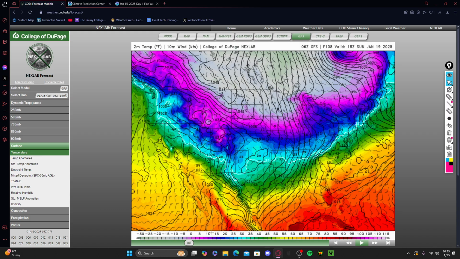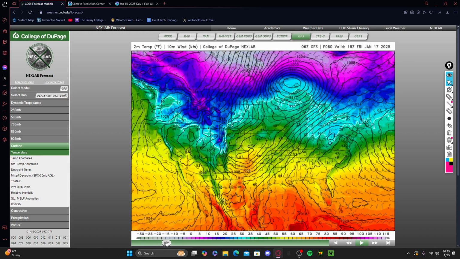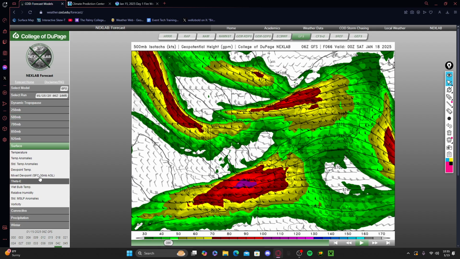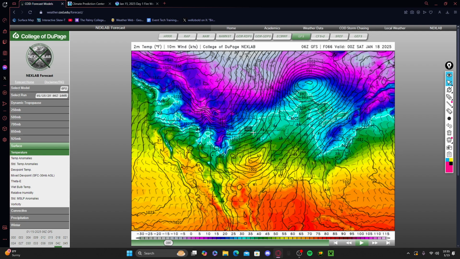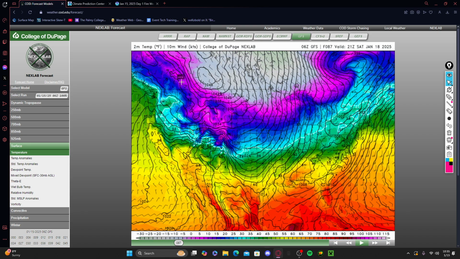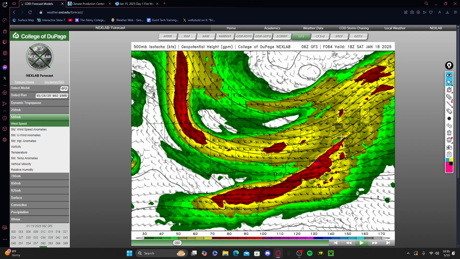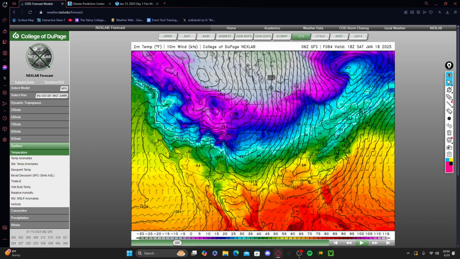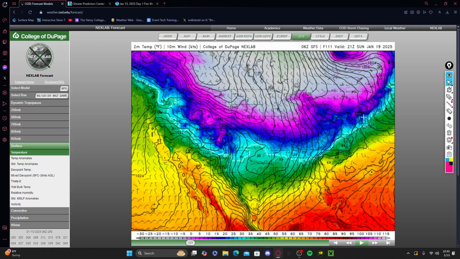So let's look at the surface map now. Again, we talked about that cutoff low as it moves back into the main flow. We have this large scale trough up there. And just watch the temperature of the U.S. You see these colder colors up here definitely being on that cold air. And you can see once this low pressure begins to build in right about Saturday, look at all that cold air backing its way south.